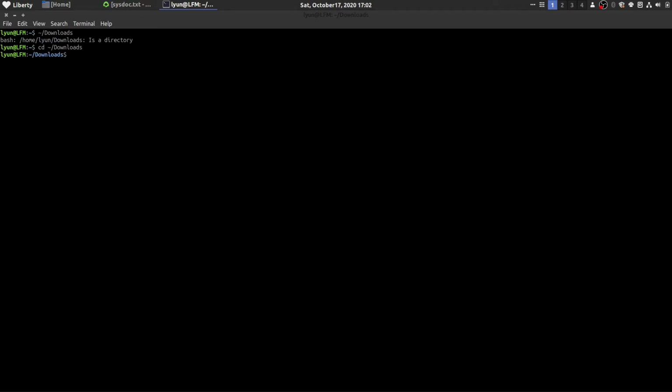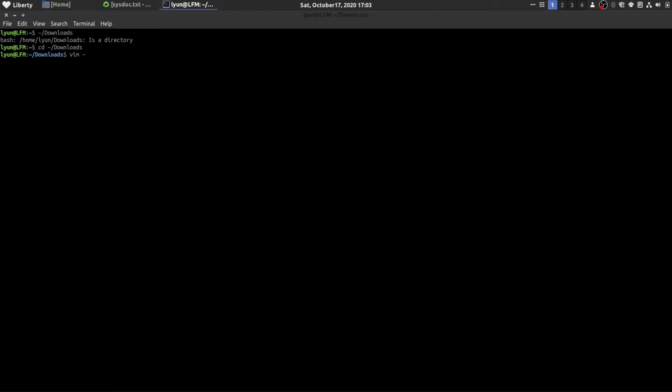Now my bashrc is not in this folder. Let's go ahead and use Vim, and then we're going to open up the bashrc, which is located in our home folder. Now, this is the tilde. That's just above your tab key if you're using a US keyboard. I don't know about the other ones, but you just hold down shift and hit that, and that just means your home folder.